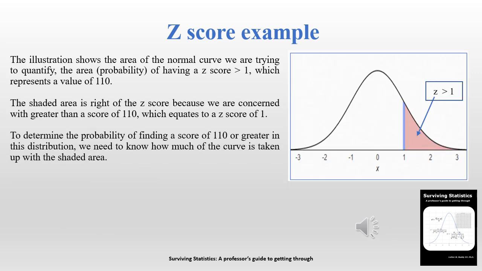To remind you, the question we're trying to answer is: what is the probability of finding a score at random that is 110 or greater? We've computed a z-score of 1. With the normal distribution table you see on the screen, we can see that we're looking at the area that is 1 standard deviation greater than the mean, and that also includes all the other area to the right of it. So if I had a score of 119, that would also fit the area I'm looking for. I'm looking for a value of 110 or greater selected at random.